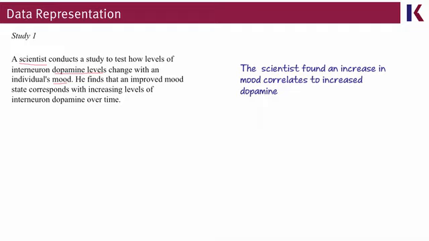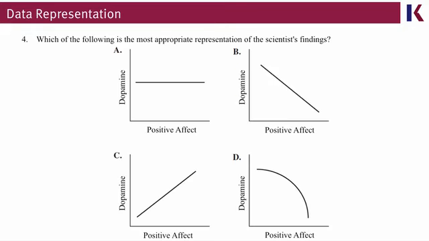one variable being correlated with a decrease in the other, we could describe this as a positive correlation or a positive relationship. With that in mind, let's take a look at the first question in this learning goal and see how the MCAT might test this ability to discern and represent this relationship. So let's take a look at question 4.